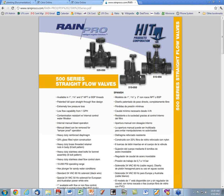The difference is it's a lot heavier duty. It's rated to 200 PSI, carries a 5-year warranty. It has a stainless steel flow control stem. It has brass inserts that the stainless steel connectors connect to, fastening the bonnet and the lower body together. But what makes it so ideal for low flow is that the diaphragm only unseats as far as it needs to meet the downstream flow requirement.